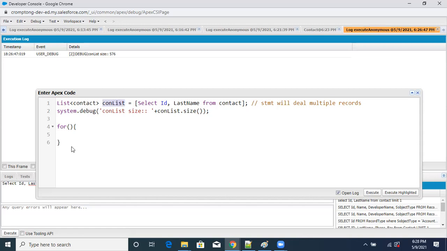You copy this statement, put it inside. Put a colon. Assign to one of the variables, and say to the system this variable is nothing but a contact. Why do I put C as a contact? Because of this con list. If I write like this, 576 times it will iterate. That is the beauty. Now let us see.